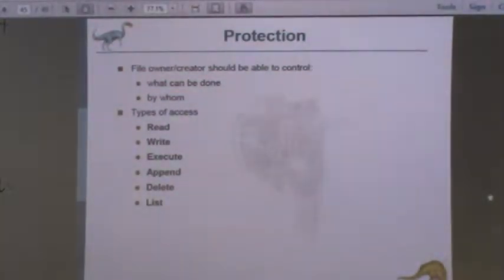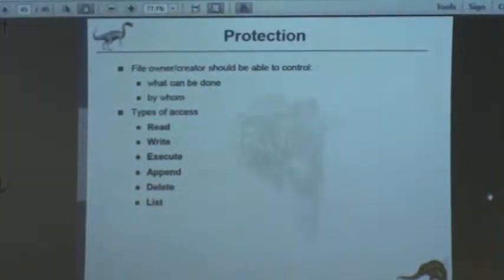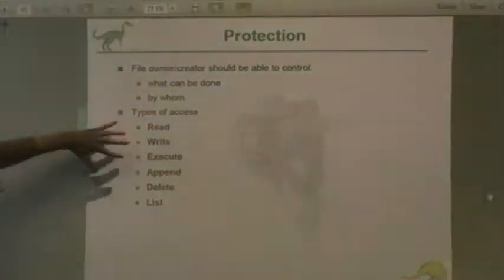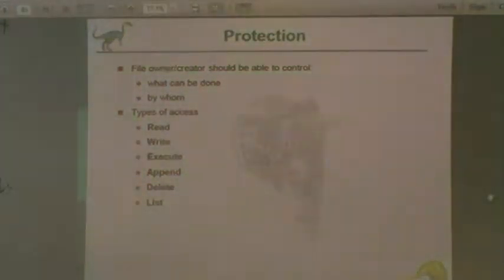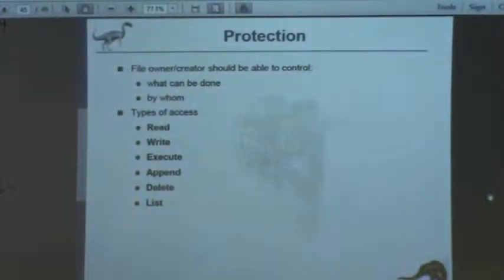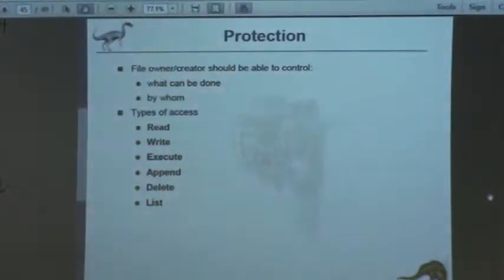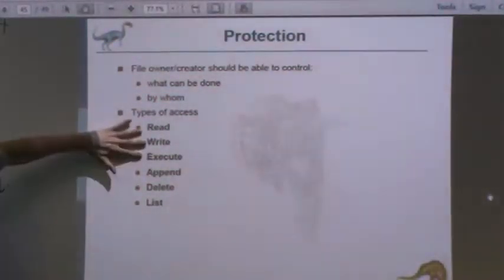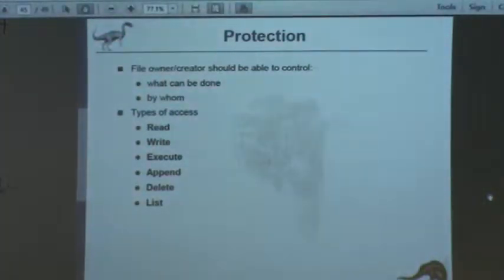For protection in the operating system, the file system has different permissions, like read, write, execute, append, delete, whatever. They can be summarized as 3 parts: read, write, execute. So 3 different permissions. Sometimes it can be modified, and read, but there's read only and modify. That includes sometimes execute, but generally 3 types of access permission: read, write, execute.